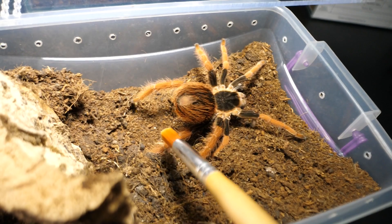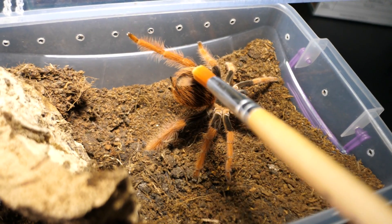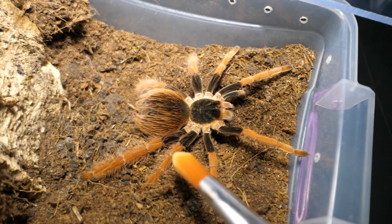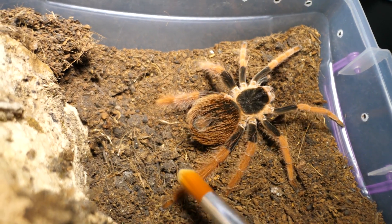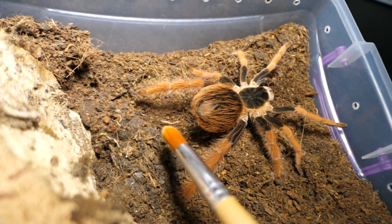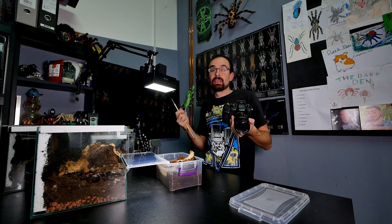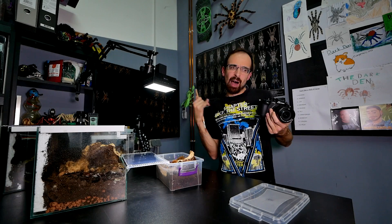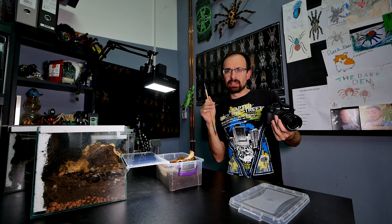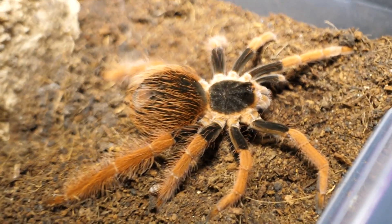Those are the movements you see — butt in the air. Such a weird movement, it always amazes me. I don't see how this is a defensive thing. What does the tarantula actually gain from moving like that? I understand when a tarantula bolts, because that is the way a tarantula would get out of reach of any predator. But this? What is the purpose of that? I have no idea.